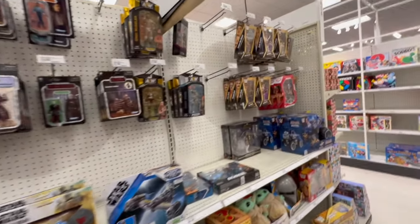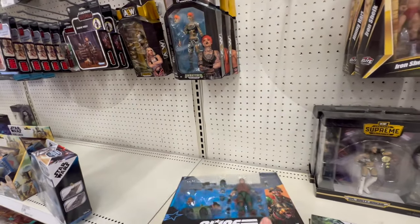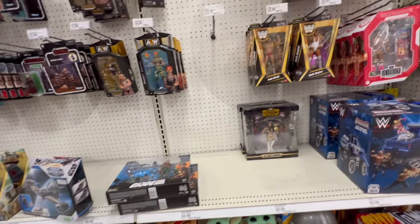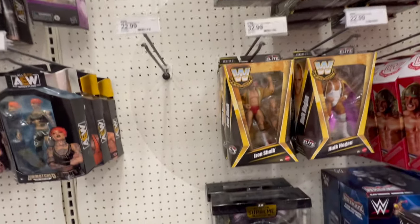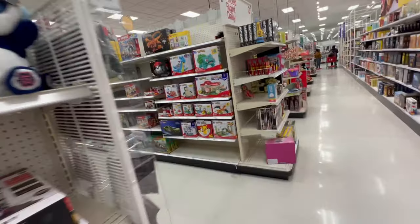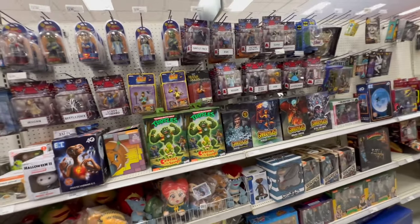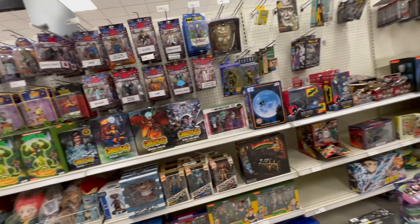What else we got over here? Why are these over here — they should be over there. Junkyard, Mutt — great figures, fantastic figures. Lots of Ultimate Warriors, Andre the Giant, Hulk Hogan, Iron Sheik, Hulk NWO. Let's come over here — some Pops. What else do we have on this side? Doesn't look like there's anything new since we came by yesterday — the NECA fairy has not visited.